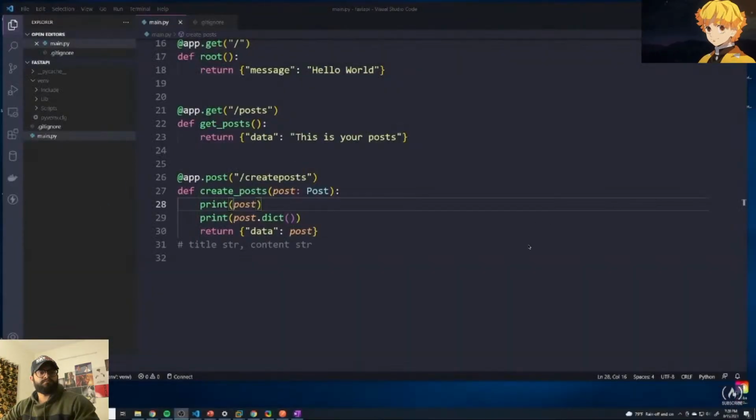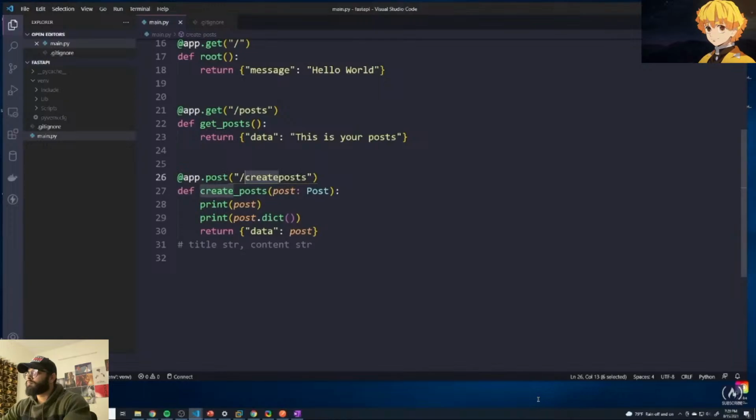All right, guys. So in the last lesson, we learned about best practices and naming conventions for an API. What I want to do is quickly go into all the code that we have and make changes so that we follow best practices. If you take a look at our GET request, you can see we send a GET request to /posts. That's perfect, we don't need to change anything there. However, the issue is our create post functionality. The path for creating posts, we can see that we send it to a URL of /createposts. That is not following best practice. So we'll just change this to be /posts, and that's all we have to do.